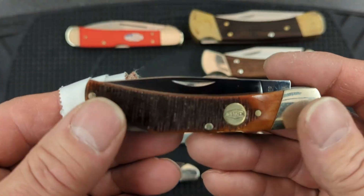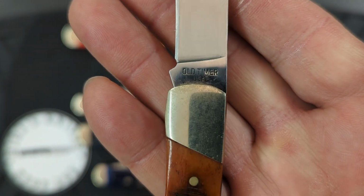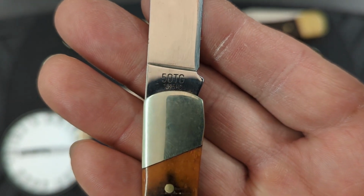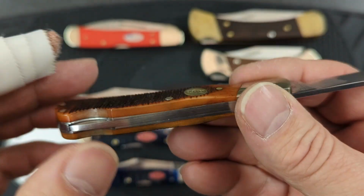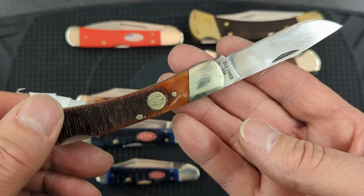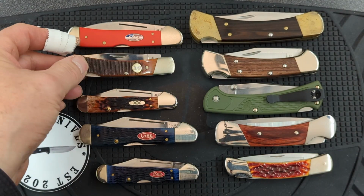Next is an Old Timer. This is from their new USA made line. This is the 5 OTG. It's a small lockback. This knife is pretty much like a Sod Buster, except a locking version of one. This is in 1095 carbon steel.